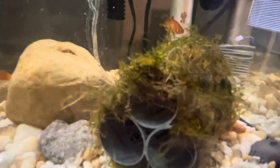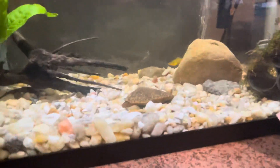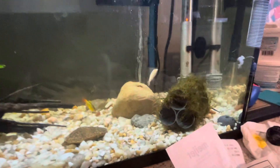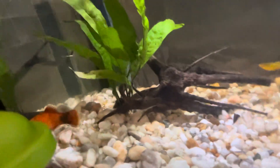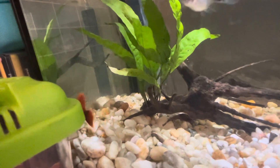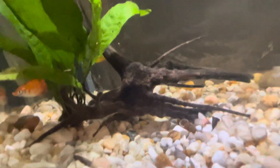I got a java moss temple — or pyramid. My crayfish are actually hiding in there. I don't see either of them out and about, so both crayfish are in there. I also got a java fern. My friend who's good with plants told me to just put it on top of the gravel and not bury it all the way in. It kept floating so I have it wedged between some driftwood.